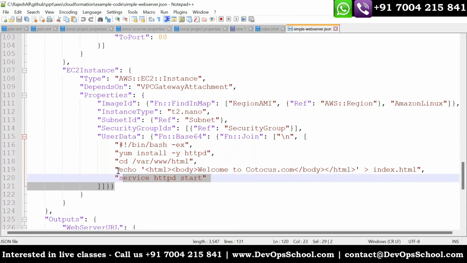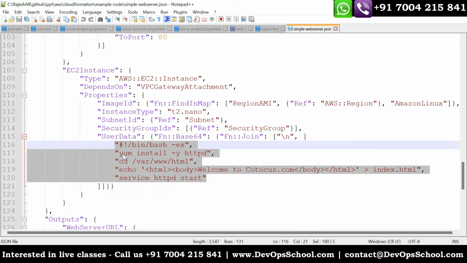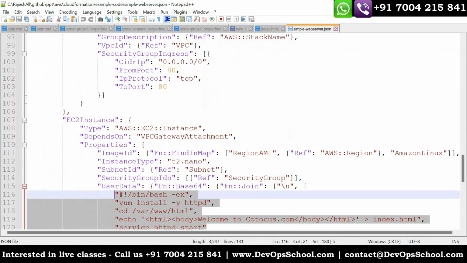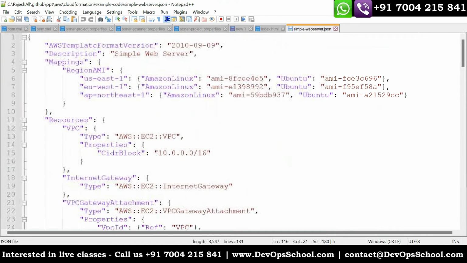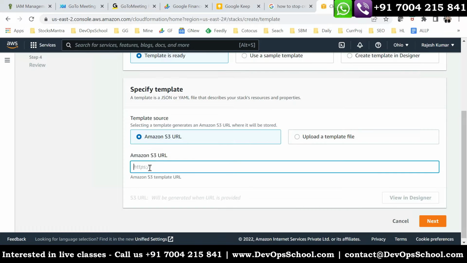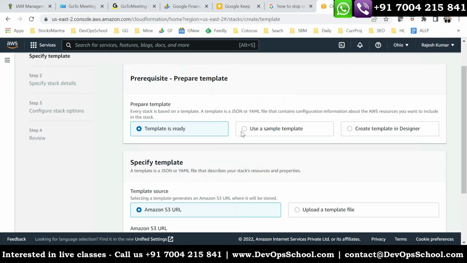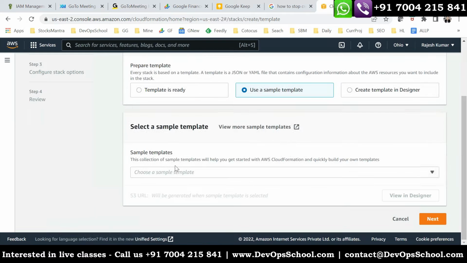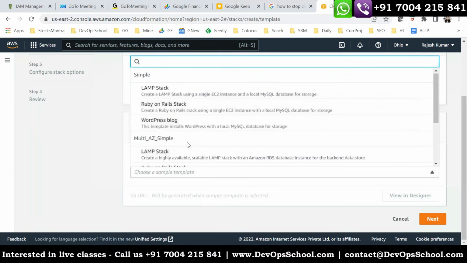Yes, you see user data. Basically, you are setting up the server. So it's complete code actually, which you can run and get going. Now this is a little older version, but you can correct it with the latest version. So if you have a file, you can use this. If you have a file on S3, you can do that. If you say you can use a sample one here, we discuss.